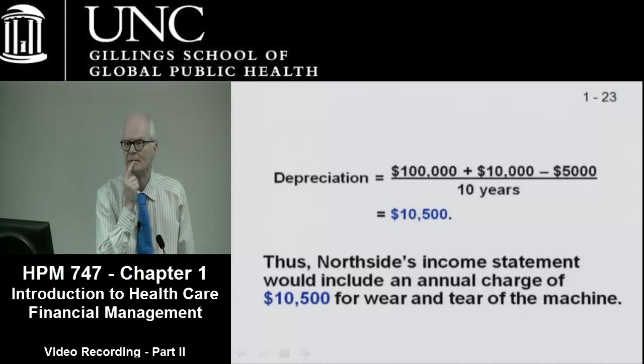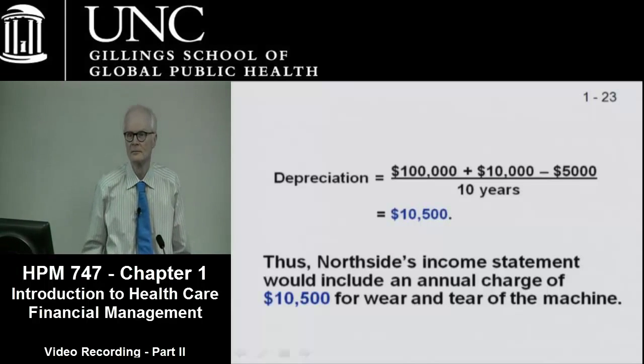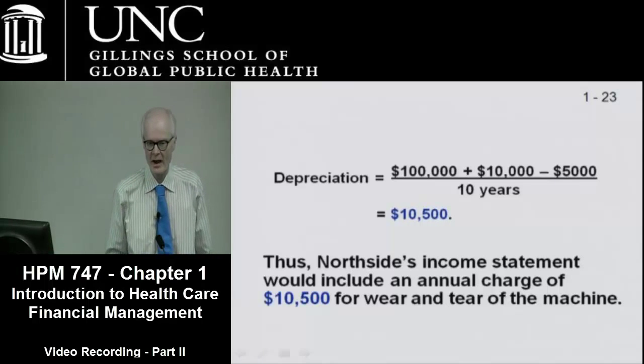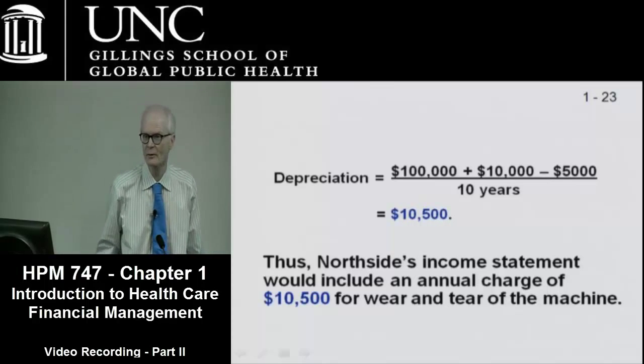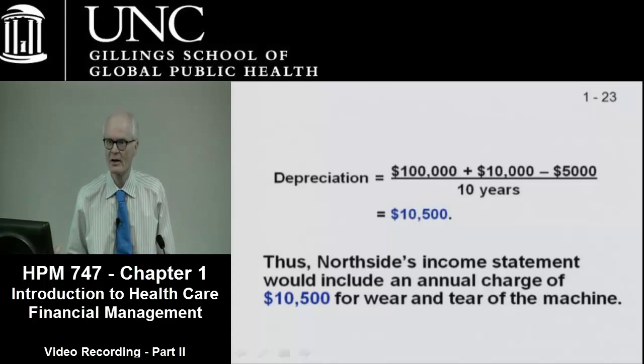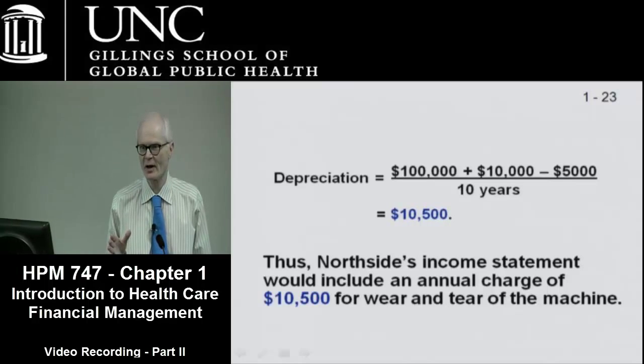My question had to be, you had an example where you had the two different depreciation. Yeah. I was wondering, what does it mean, if you have a lot of depreciation, what does that mean for your organization? Does it mean you have too much equipment or too old equipment? What does that mean? That will be a great question to ask when we talk about financial condition analysis, when we talk about average age of plant and so on. Right now, there's no easy, simple way to answer that question.